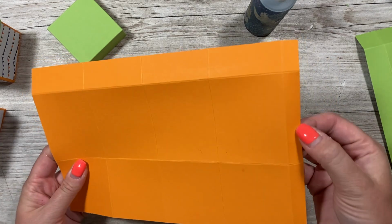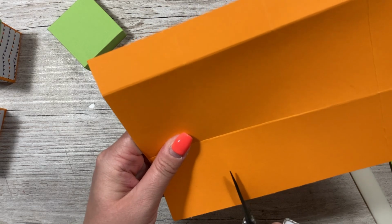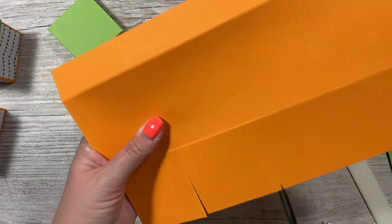Okay, so with the box, with the 1/2 inch tab on the right hand side, you want to cut up all of these bottom score lines to the first score line only.